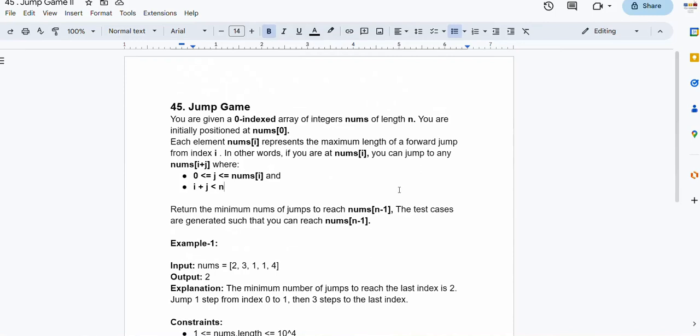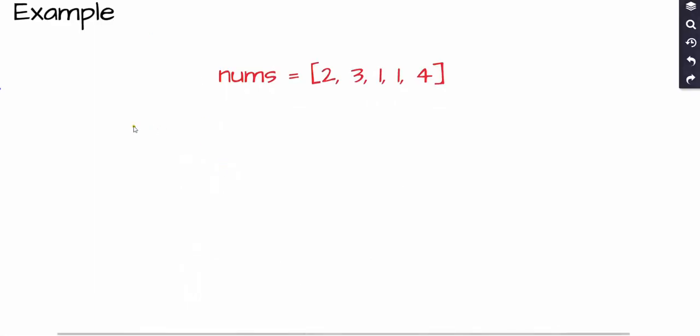So let's better understand the problem statement using an example. Here we have our nums array, and this is the starting position. We are standing at position number 0, and I want to reach index number 4, which is the last index, using the minimum number of jumps. Starting at index 0, I can make two jumps: the jump of length 1, that is 0 plus 1, just moving to the next integer 3, or the jump of length 2, that is moving to integer 1 here.